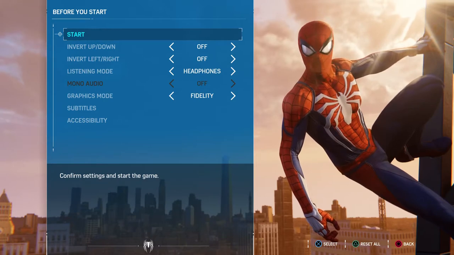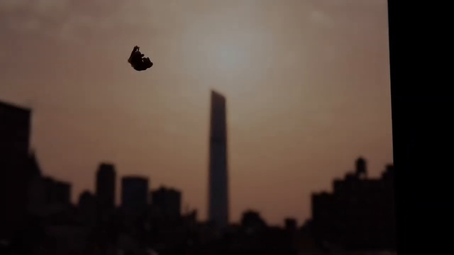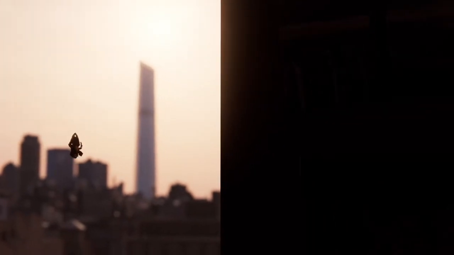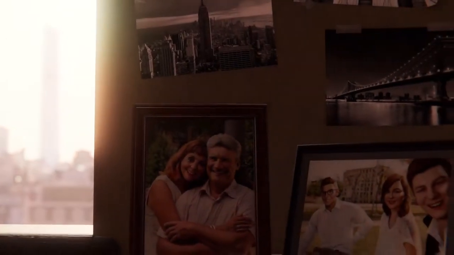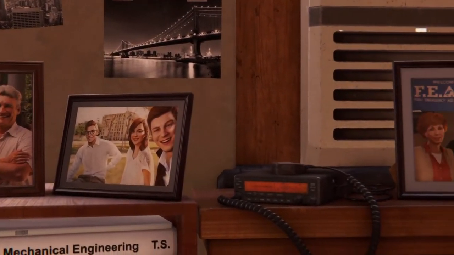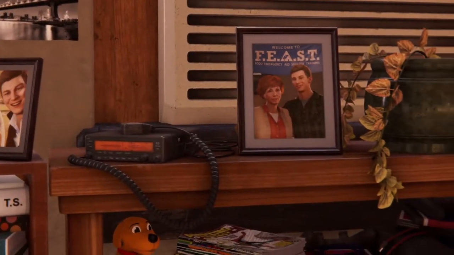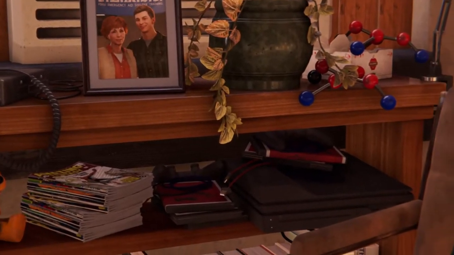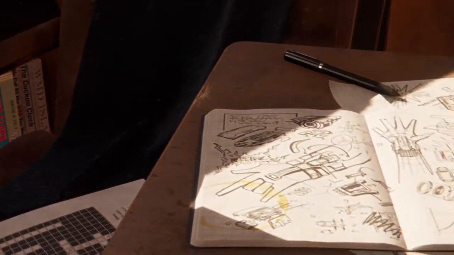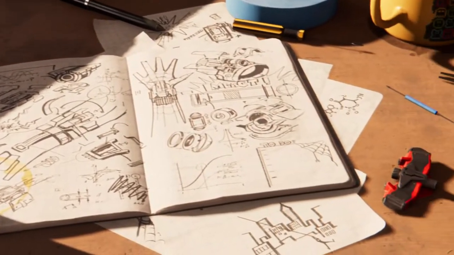Let's start our journey now with the remastered edition of Spider-Man. Oh, look at the detail on that spider. Oh no. I hate it. I hate the detail on that spider. Ugh. Dirty, disgusting spider. Oh yeah, you got the new face model for Peter as well. Oh, look at the little images. Oh my god, look how detailed everything is. Wow.